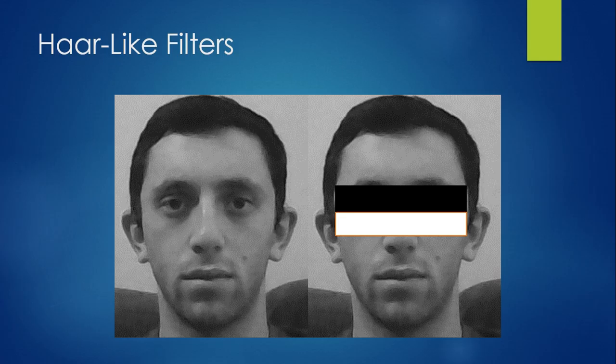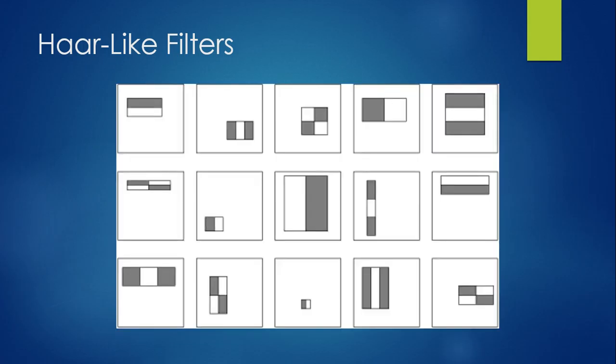So for this specific Haar-like filter, the black rectangle will look for where the eyes are and where those darker shadows are, and then directly beneath it, look to see if there's a brighter area, since the rest of the face is pushed further forward. If this filter is passed, then it'll go on to the next Haar-like filter to determine whether this was a false positive or a true identification of where the eyes are within a face. This is an example of pretty much all the Haar-like filters that are implemented in the Viola-Jones algorithm.